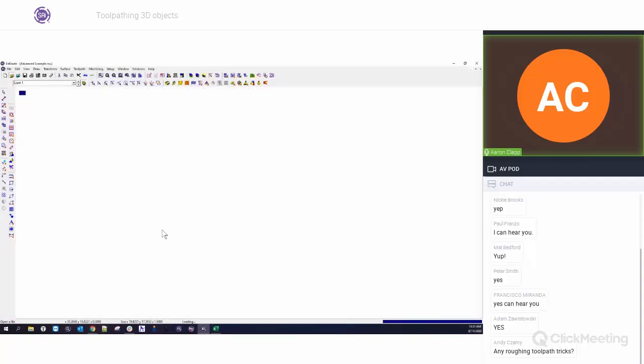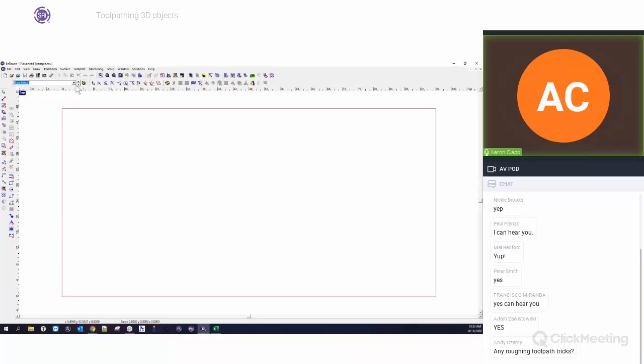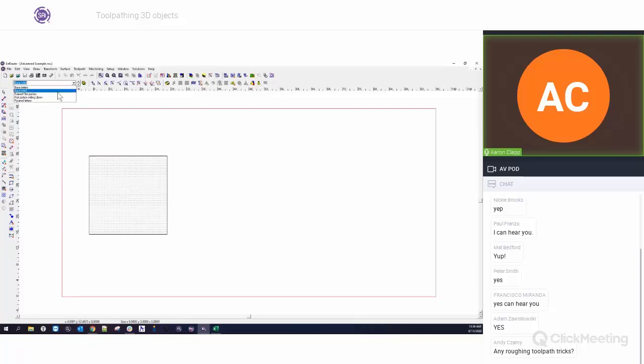So when we first open this up, this is going to look kind of crazy. There's a lot of stuff going on here. I have several different layers going on here. So I'm going to turn off all layers, so I'm only seeing one layer at a time. I've got my base relief, and if I turn it on, it's the same wave texture we were using before.